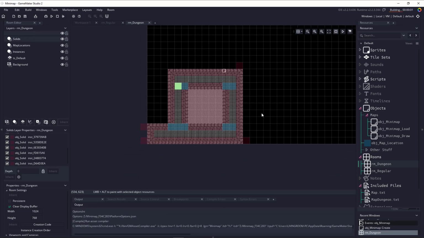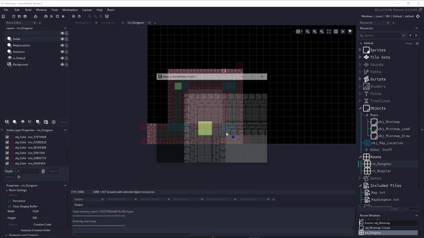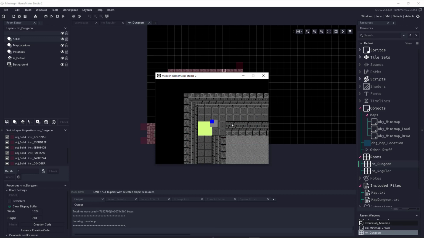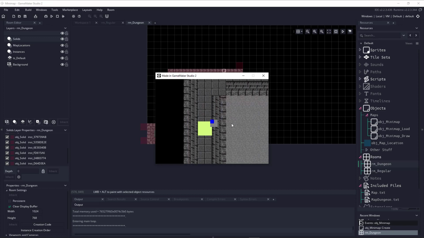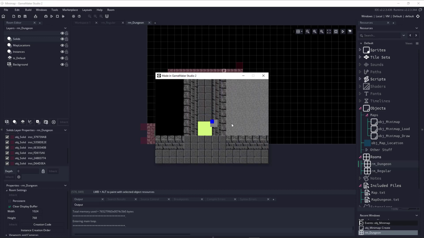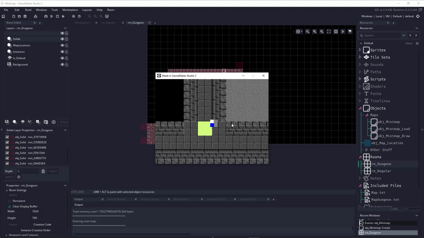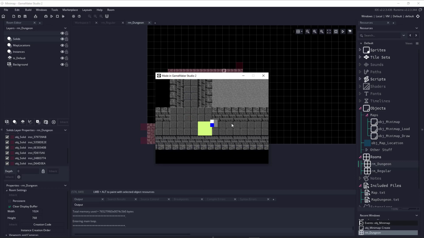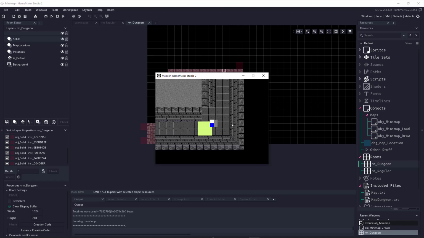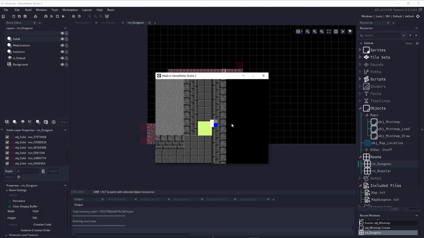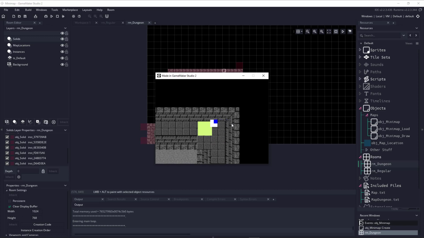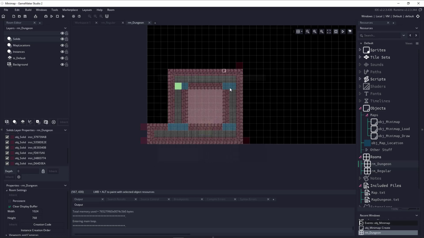So if I hit F5 here, you can see that this is a small map. It's a 2x2, but as I go through my dungeon and I collide with, let's say, the map location object, that thing gets updated automatically. So this could be in different rooms or it could be a totally different part of your level. But you could see that every time that we collide with something like that, it gets updated. And like I said, it's super small, so it's hard to draw a 2x2 square.